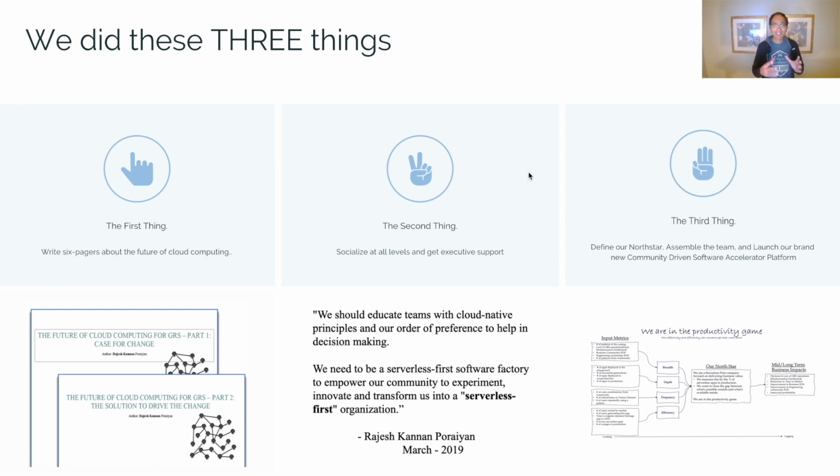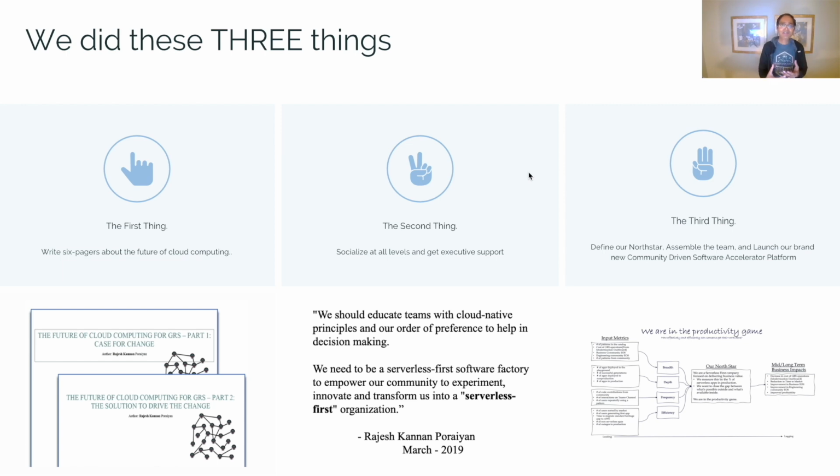That was the key message. And then the third thing, I pulled over Mark. We define our North Star, and Mark says, hey Rajesh, we need to do serverless and we need to do CDK, and I deep dove into those things, and I'm fully convinced with where we want to go.